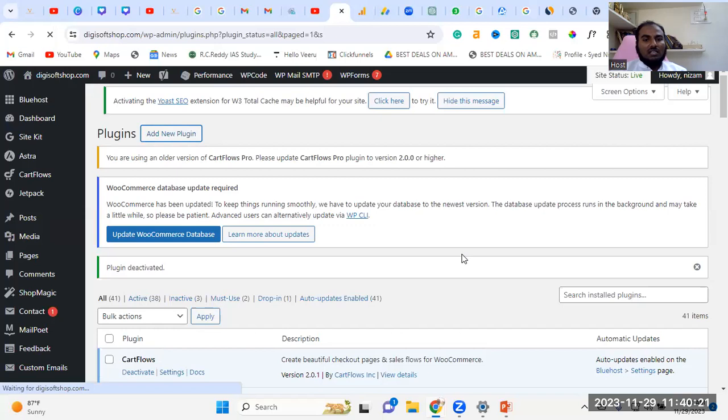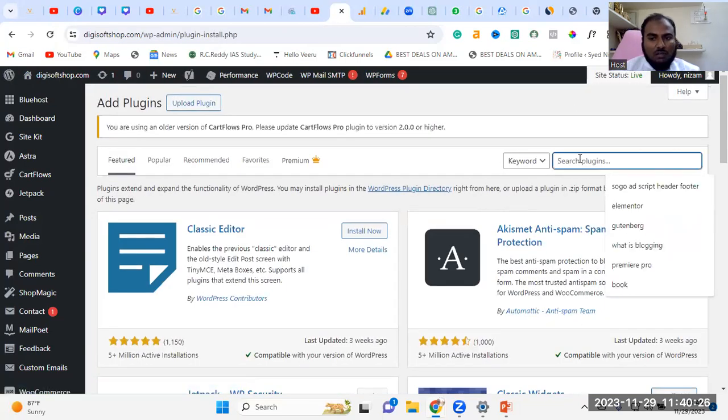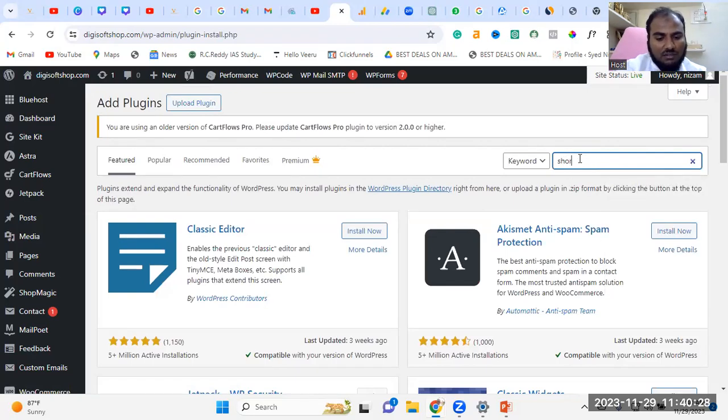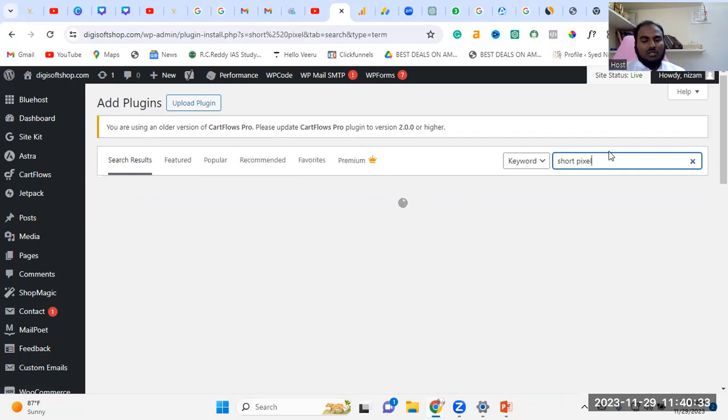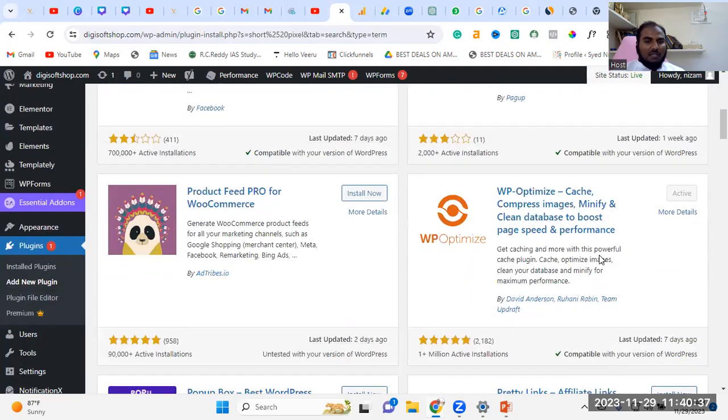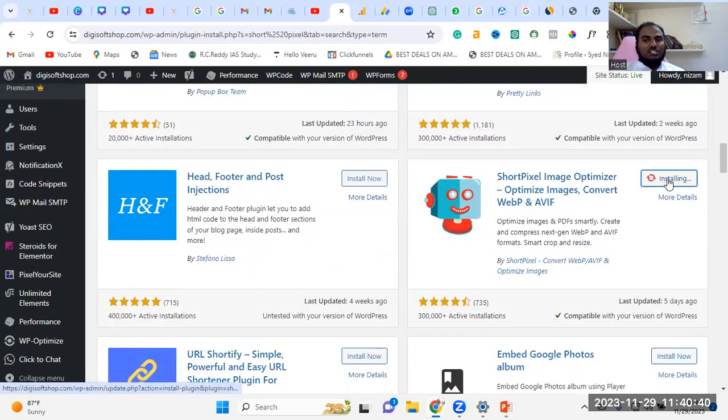Under this, start searching for ShortPixel. Search by the name ShortPixel, and one plugin will be there, this one. Now install this one. It will take some time to get installed, dear friends.